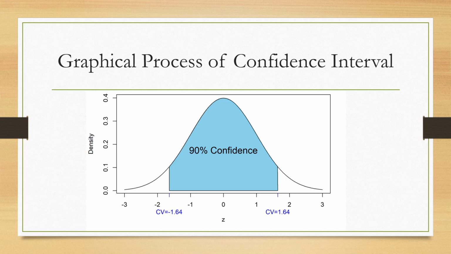Now, remember how we got this. The central limit theorem told us that for groups of sufficient sample size, the distribution of their means was normally distributed. Now, when we do the confidence interval, we convert the cutoffs from the standard normal distribution. So the critical values on the left and the right, the negative 1.64 and the positive 1.64, we convert that to, instead of being on the standard normal scale, be on our data scale. In fact, we convert all of the x-axis stuff to be on our data scale. So here's what that looks like.